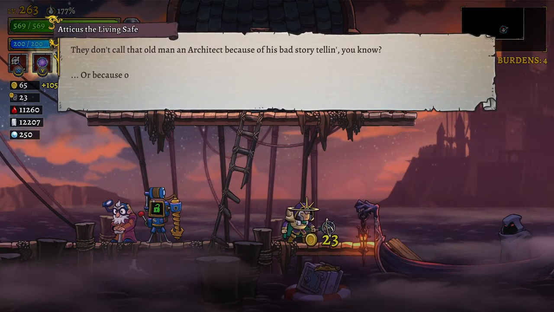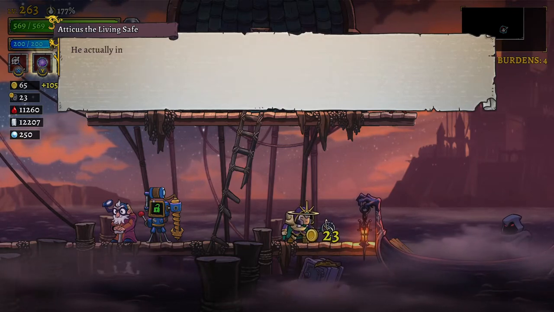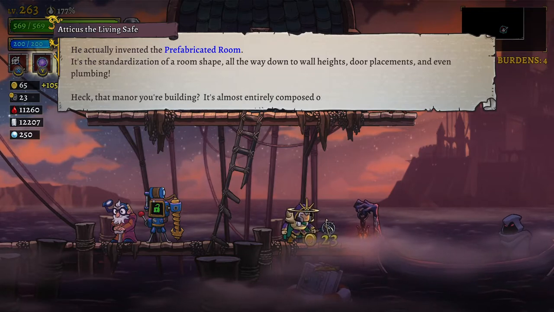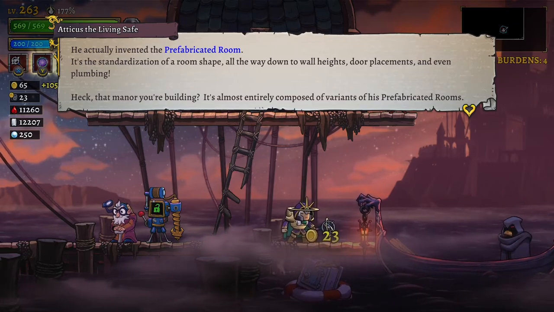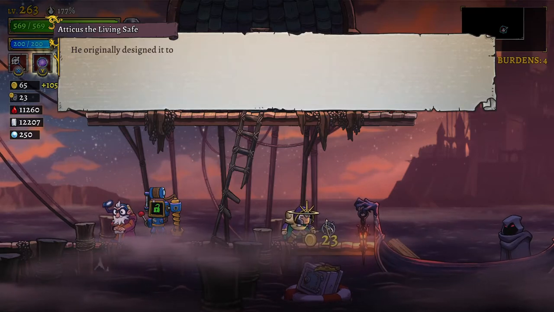They don't call that old man an architect because of his bad storytelling, you know? Or because of that weird drill of his. He actually invented the prefabricated room. It's the standardization of a room shape, all the way down to wall heights, door placements, and even plumbing. Heck, that manor you're building? It's almost entirely composed of variants of his prefabricated rooms.